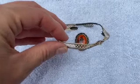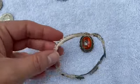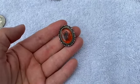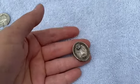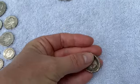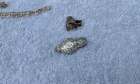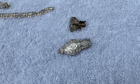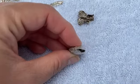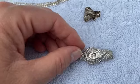This bracelet, it's very thin. No markings. This was found on the family property as well. No markings. It's amber. It actually was an earring, clip-on style earring. These two parts of either maybe a hand mirror or part of some kind of silverware. They're hollow. You can still see the dirt inside. This one actually is marked sterling on the outside.